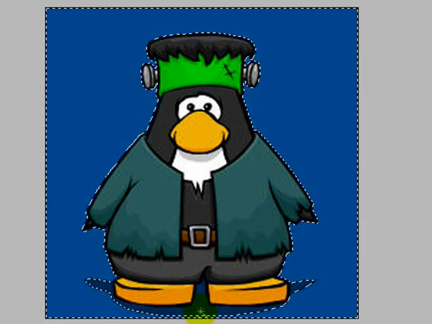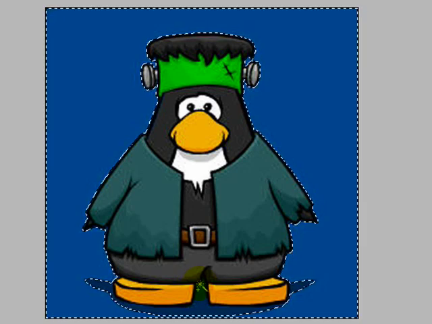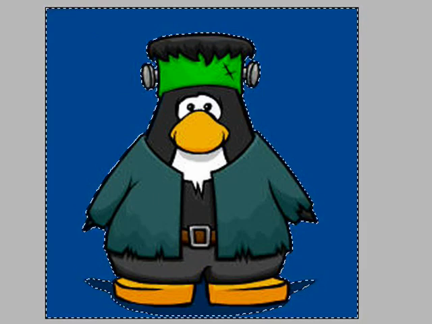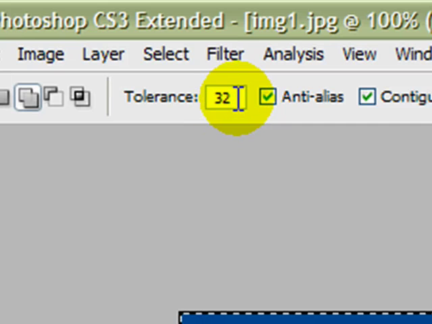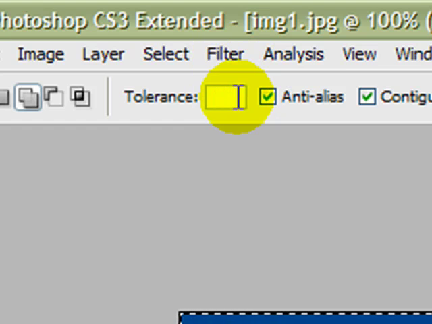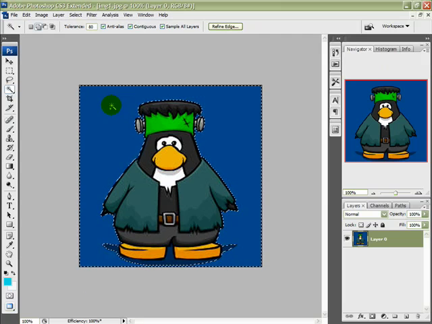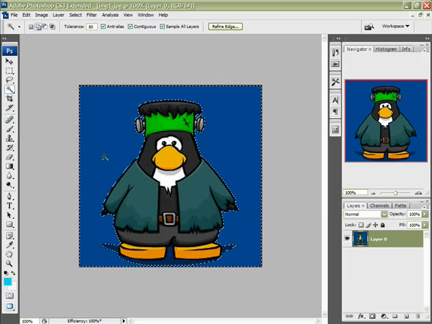But as you can see down the bottom here, the darker blue has not been selected to be removed. So for that to be removed, we will have to increase the tolerance. So we'll do that by going back up here and clicking by the 32, delete that, and we'll put in 80. Now I know 80 will actually work, as I've done it before. So I'll now just left click, and you can see down the bottom here, it's now selected the darker blue as well, and that won't be left in the little character here when we remove the background.